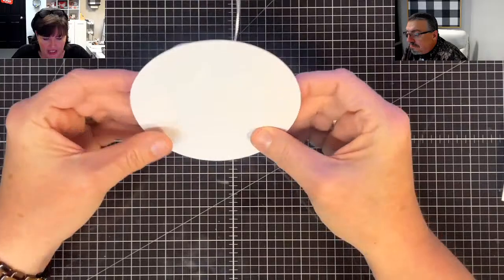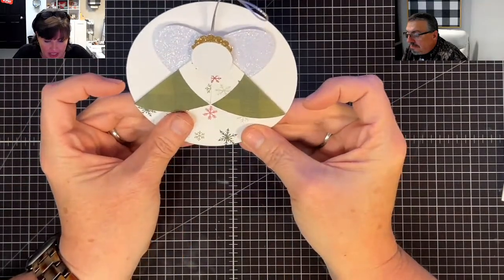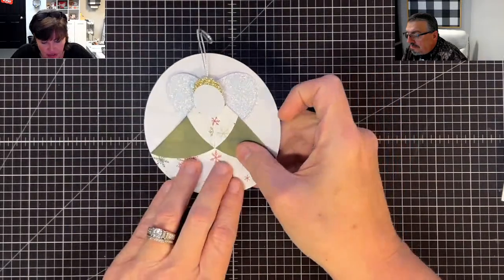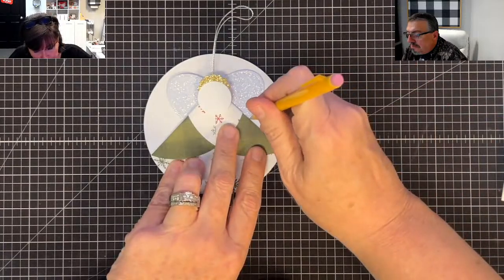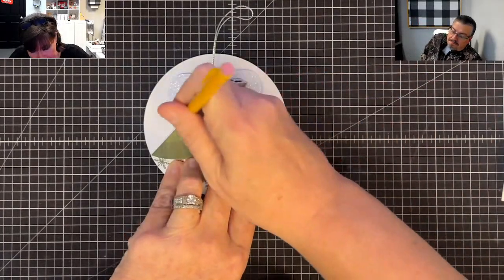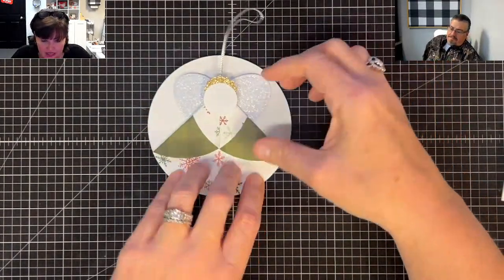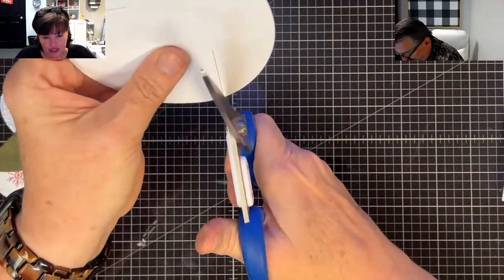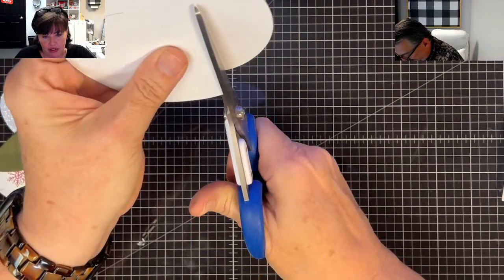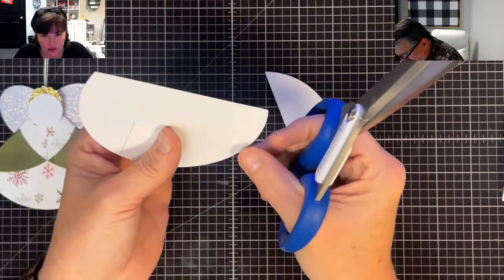Okay. So, here's what she did. She matched these guys up at the bottom. This is what she showed me. Let's see if I can follow instructions. So, match your little circle up at the bottom. Remember, this is that second die we cut. And then she traced like this, and like this, down the sides, under the wings, okay? Then when she picked it up, she just cut straight. Did you do it with scissors? I did. So she took her scissors, and she just went straight up. Come down just a little bit. Oops, my bad. There you go. Like that, and then straight up on this side.